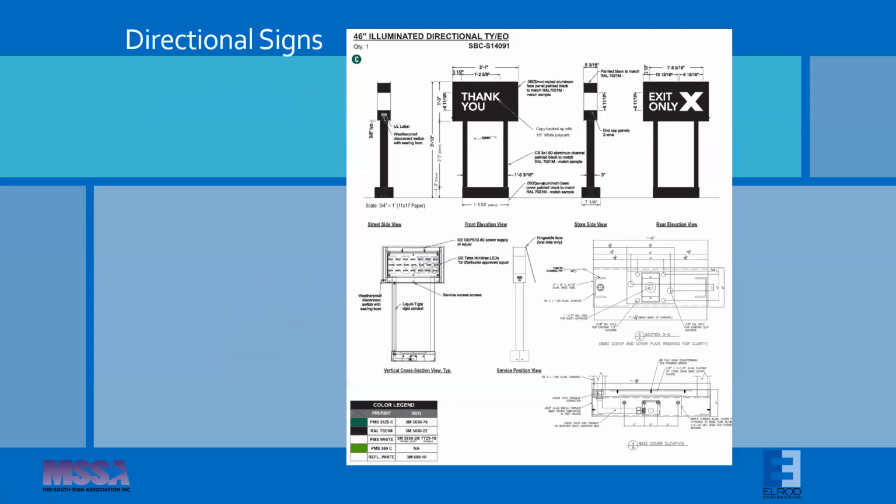So, directional signs. This one is pretty small at 3 feet 10 inches tall, and by no means is it the smallest one that we have had to engineer. But in our experience, in high wind areas such as a lot of the coastal areas of Florida, and perhaps some of the other areas along the Gulf Coast, all signs need to be engineered. One of the things to pay attention to in a design like this is how the sign itself is connecting to the foundation. It's pretty common to direct embed the poles into the foundation, and that's a straightforward design. But if you're using embeds or anchor bolts, the spacing and depth of those embeds you may need to pay particular attention to.